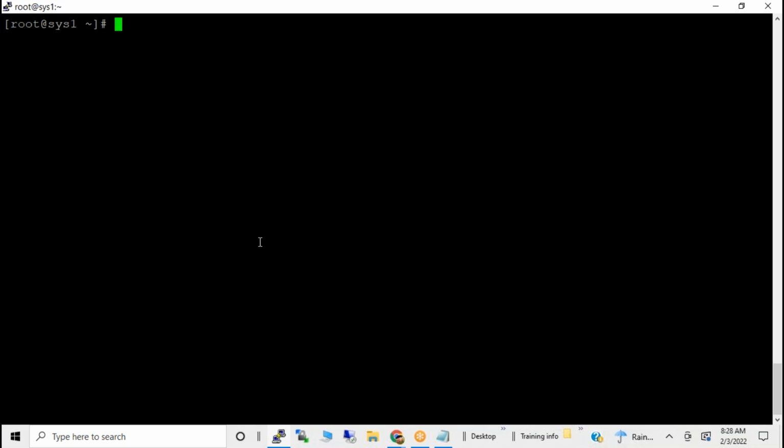Any questions? Bhopal, you got this point? Dependent package means one software needs another software. In that case, RPM does not allow us to install it.